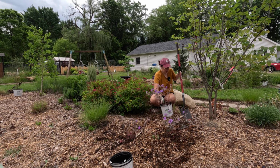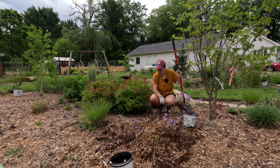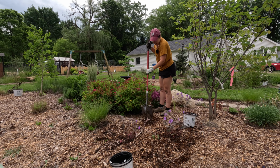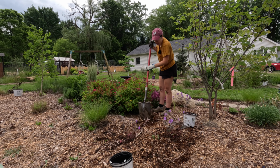Color theory is one of those things that is important to gardening, and I don't particularly have the jargon or the vocabulary for it. It's just one of those things where you know it when you see it, you know if something works next to something else, and vice versa, if it doesn't, it's just jarring to the eye. And maybe I'm wrong. Maybe this will be jarring to some people's eyes, but I liked it.